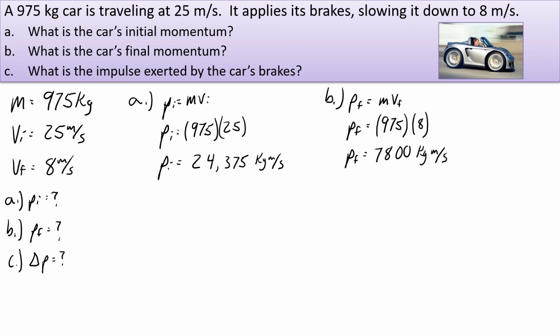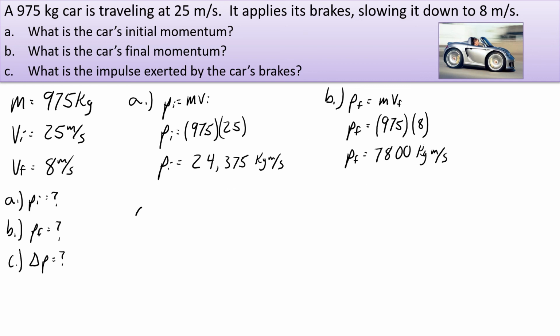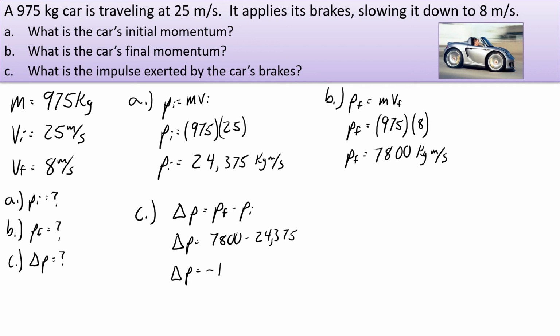So you're decreasing your speed, you're decreasing your momentum. How much did you decrease your momentum by? What was your change in momentum? So we could write this formula again. The change in the momentum is equal to PF minus PI, right? Substitute in. And then when you solve, you do get a negative number, and that's on purpose, right? That shows the direction of the impulse is 16,575 kilogram meters per second. That's the change in the momentum.